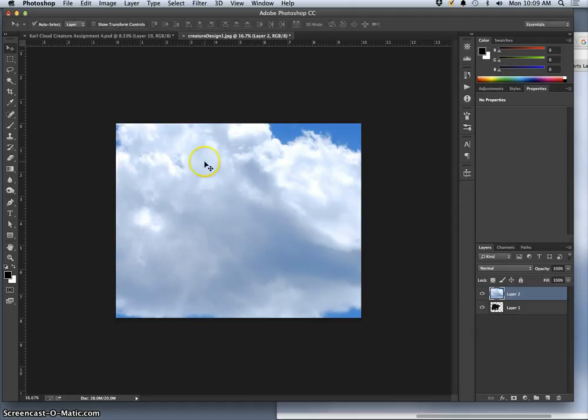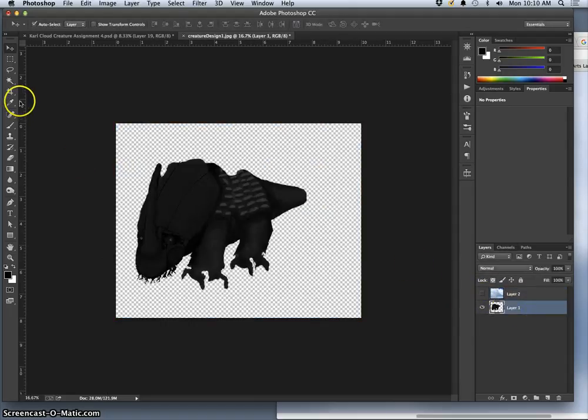Maybe something like that. Now, how do I cut out my creature? The reason I'm repeating this is just because this is our new thing. I want to select everything inside the creature perfectly. But if I try to click within the creature, there's going to be things that are left out. So I'm going to turn contiguous off now. With a 32 tolerance, I'm going to click on the empty space around the creature.